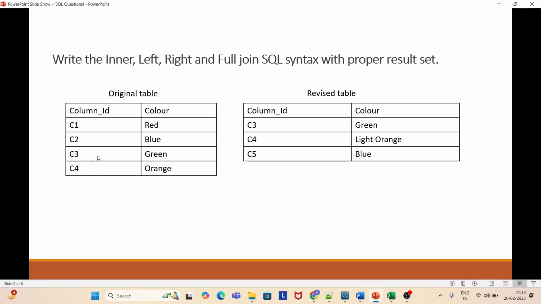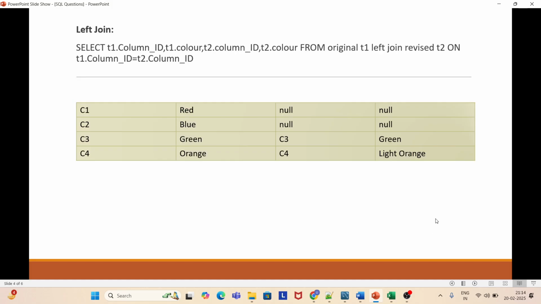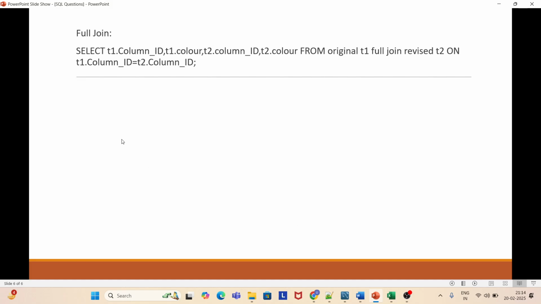Then the records available only on the left side, C1 and C2, will print with null on the right, and C5 on the right side will print with null on the left. So we will get five records here. This is a little homework for you: try to find the answer for the full join and paste it into the comment box. It is for your practice.